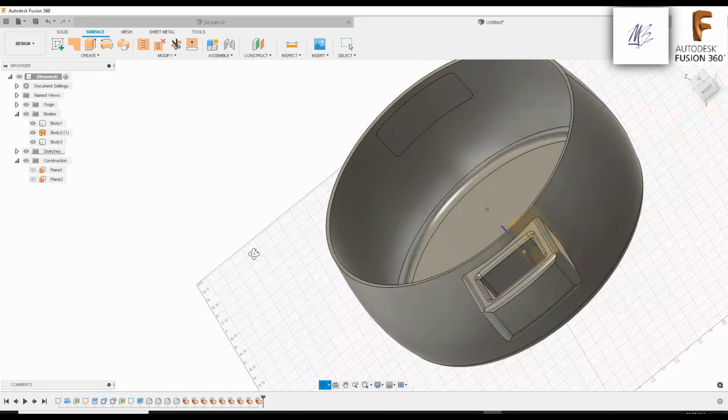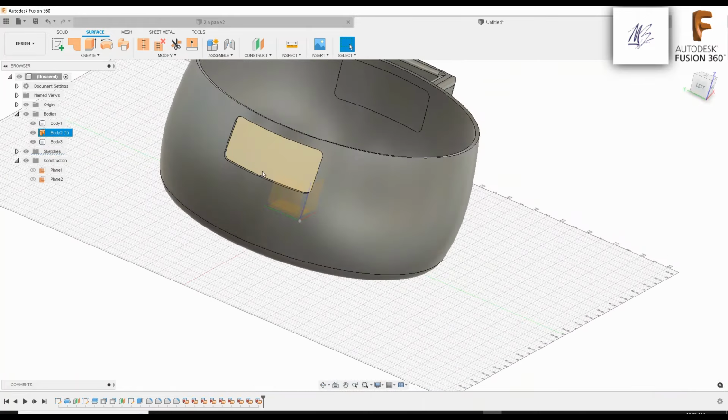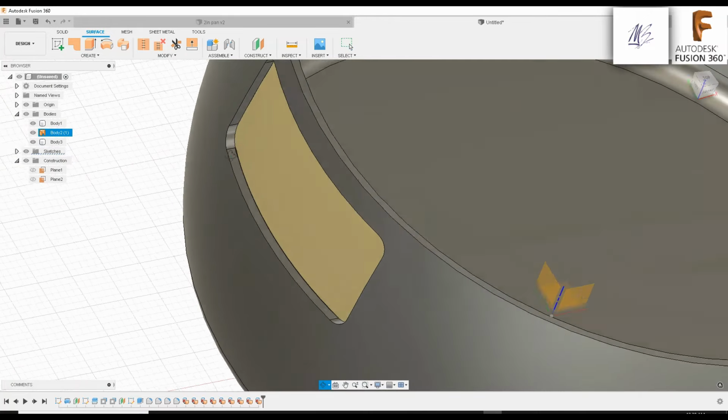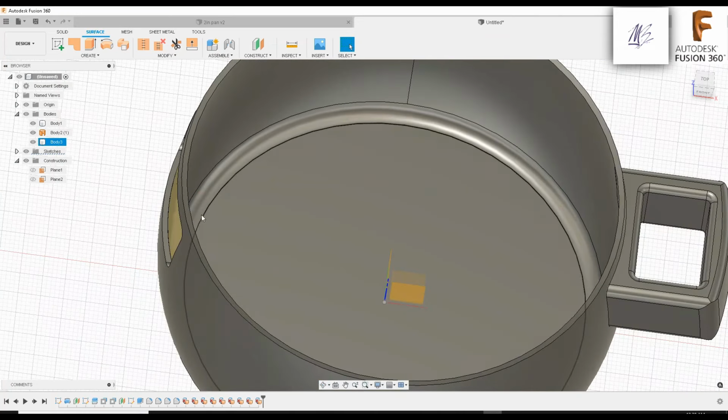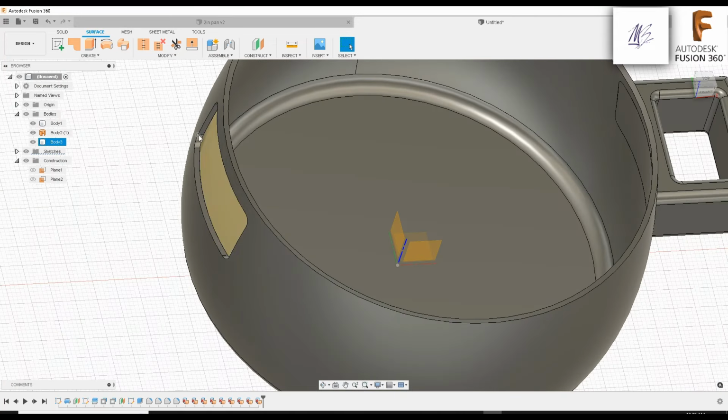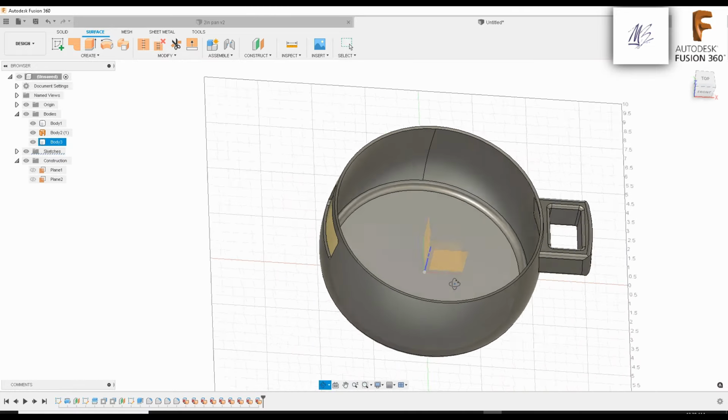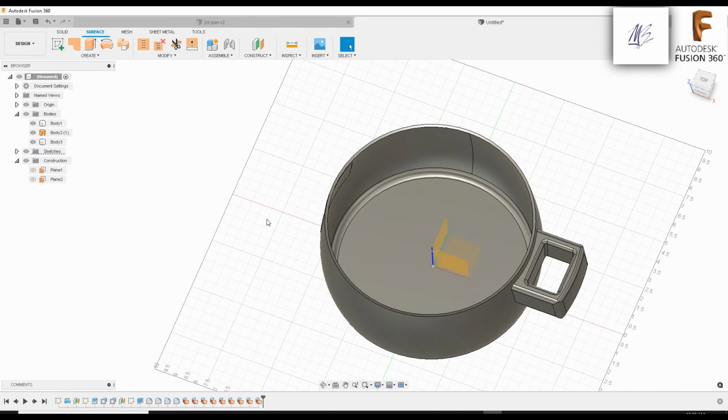Okay. Now, since we have that space created, you can even set an offset in the pot and everything. Like, that's really cool. It's a 1/8 inch offset, so you can see that thickness, I should say. Now we want to mirror this to the other side. You see how you have solid, surface, mesh, sheet metal, and all that? We want to go to surface. Want to left click it.